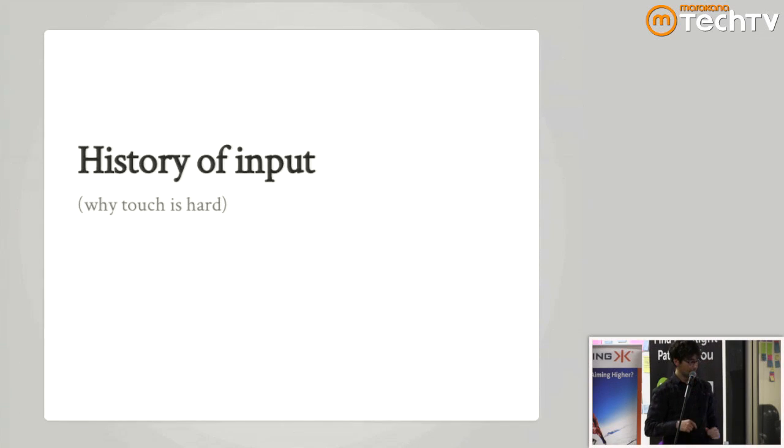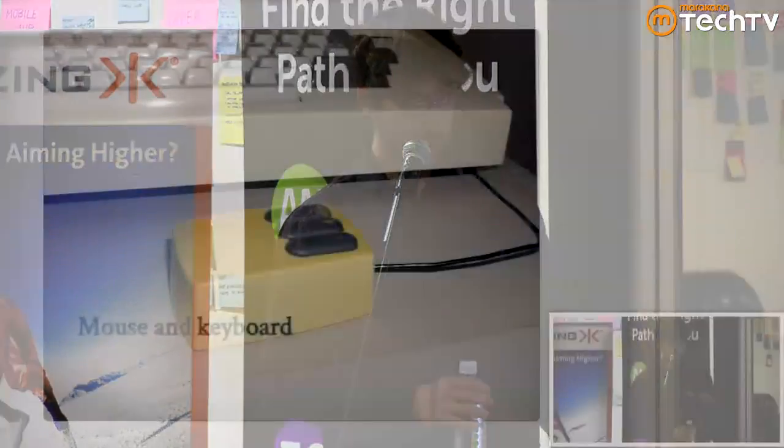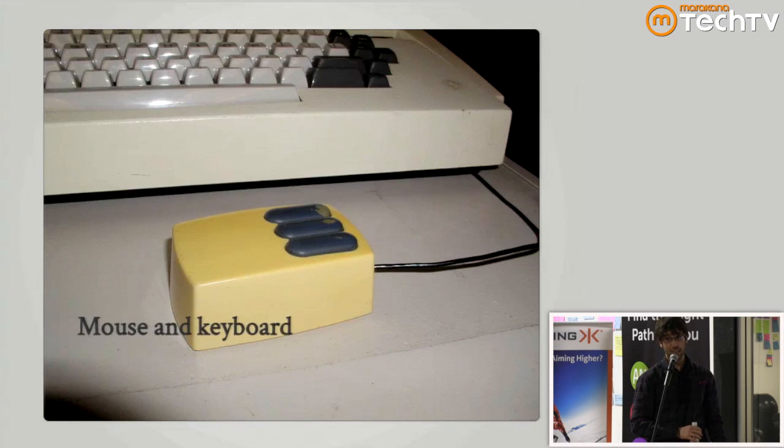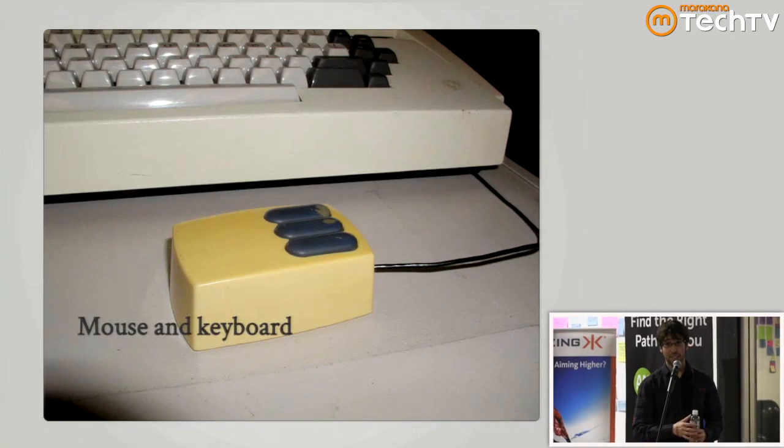All right, so let's talk about input. Right now, phones and tablets have almost universally switched to touch input. This is very different from the previous mouse and keyboard. Let's just quickly step through why. So here's an old school keyboard and mouse, right? You'll notice that there are two distinct devices, and they have completely separate purposes.